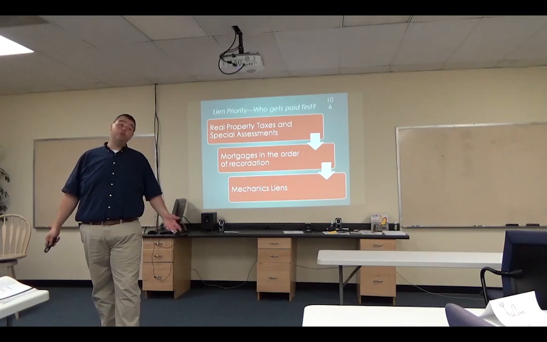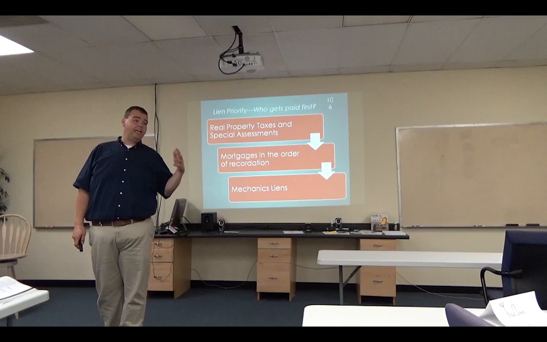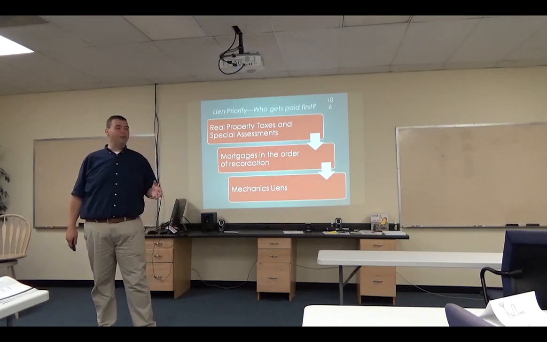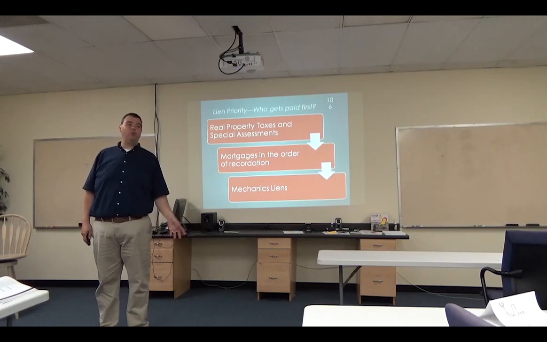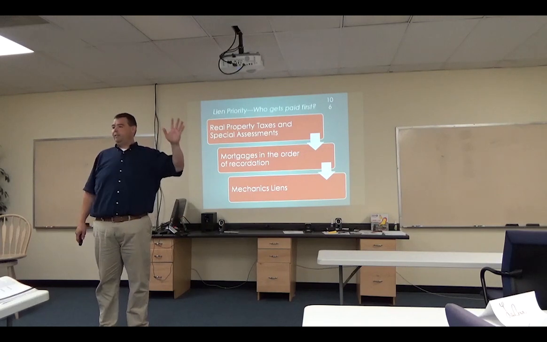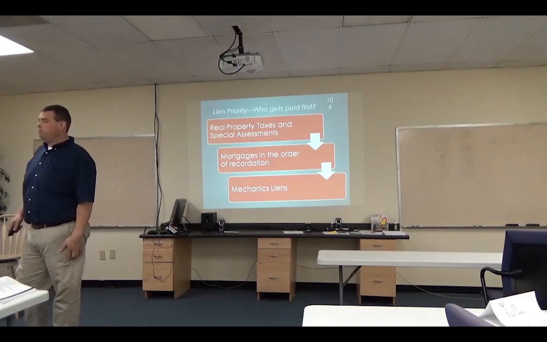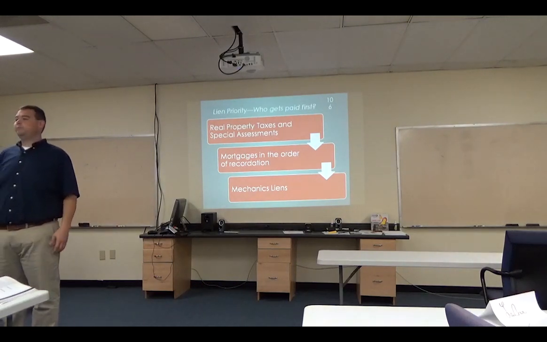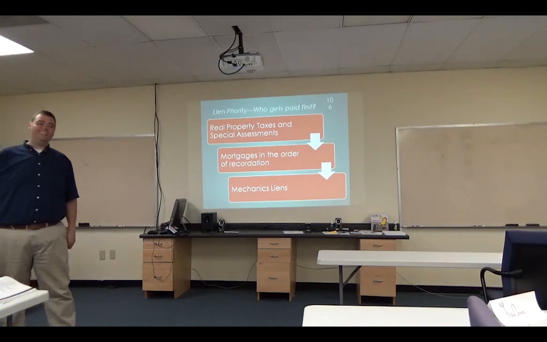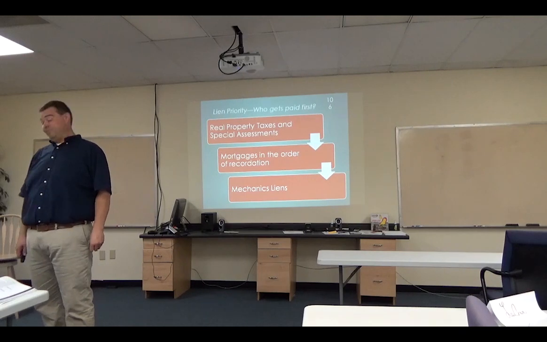So usually what happens with mechanics liens is they go past that 180 days that they can actually enforce, and they just sit there and wait for you to do something on your own. And then they can rear their ugly head 20 years down the road or 5 years down the road when somebody wants to sell their house. Like, wait a minute, you've got this mechanics lien out here that you never paid, and you owe them X amount of dollars. So then you just hold on to your house for 30 years and it goes off the title. That's the Marketable Title Act. You have to go back 30 years, right? Yes, ma'am, that's right.